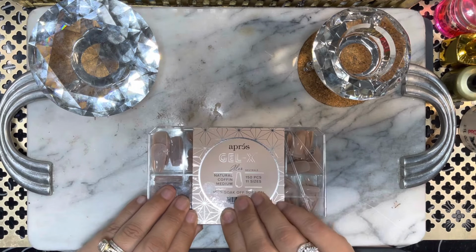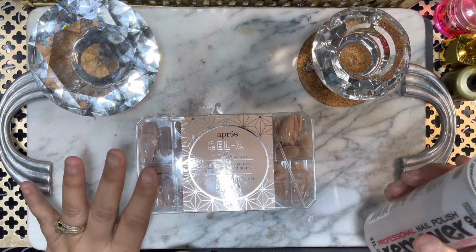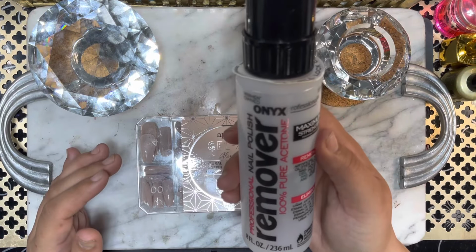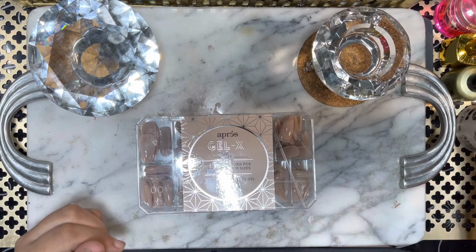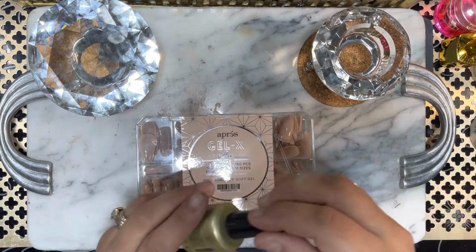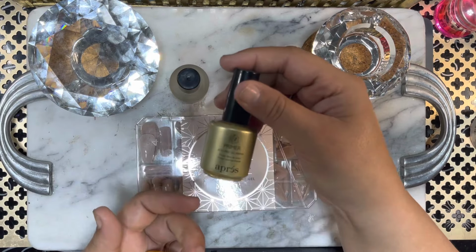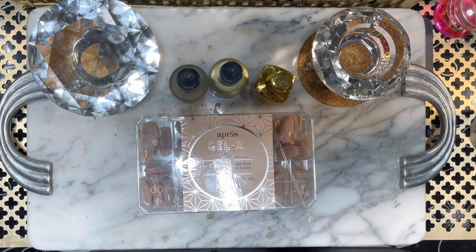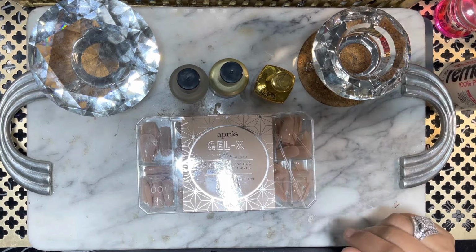Before, I have used their color gel soft gel nails, and the way to edge the inside and also help with the scratches is 100% acetone. This is what's going to make everything work. You won't see the scratches on the inside. So we're going to be using bonder, then primer, then the extended gel bottle edition, because I like to use it this way better. And then, of course, the 100% acetone remover.